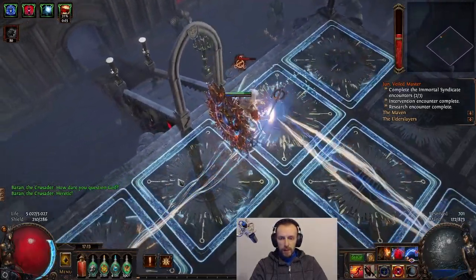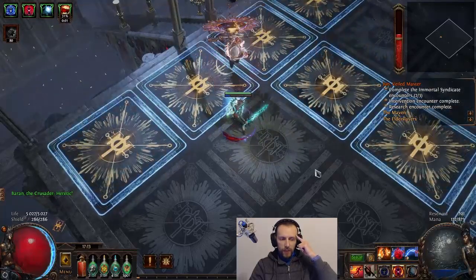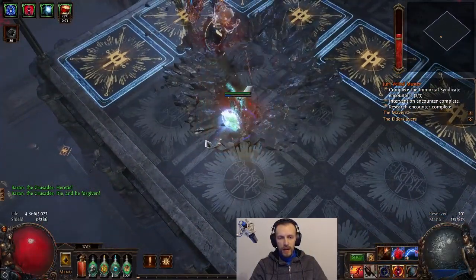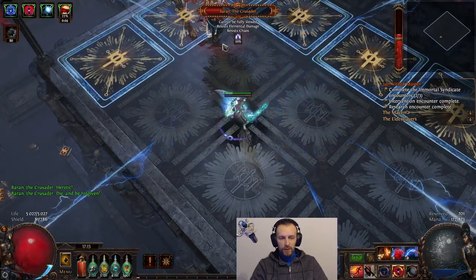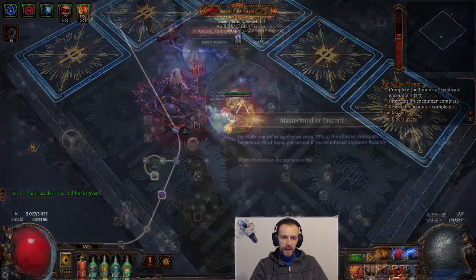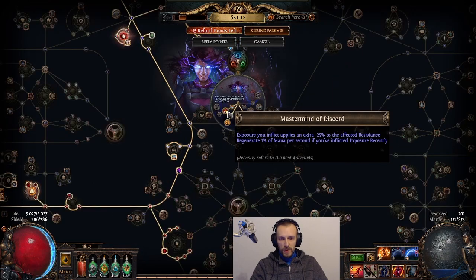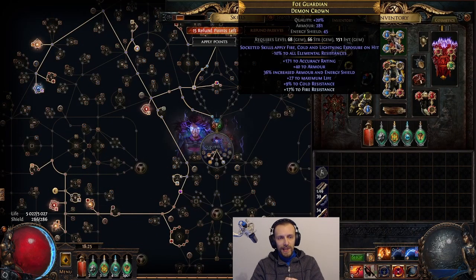Now, a thing that I discovered, I wanted to be able to click as few buttons as possible. For Elementalist, when you go Elementalist, you want to figure out how you're going to be applying exposure, because Mastermind of Discord is applying an extra minus 25% exposure. I decided to use this helmet. This is like a tier 2 helmet. The tier 1 is Archdemon Crown, which requires level 75, so I bought this at lower level. As you can see, this is absolute trash.